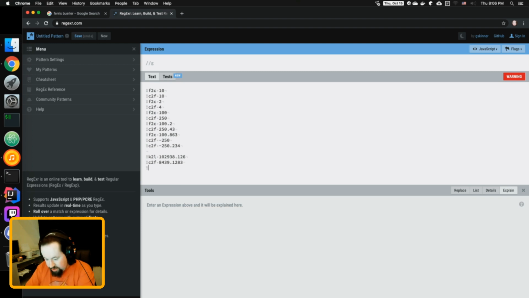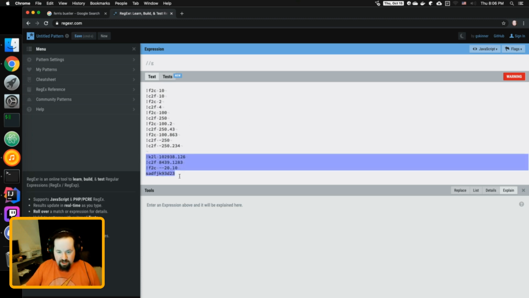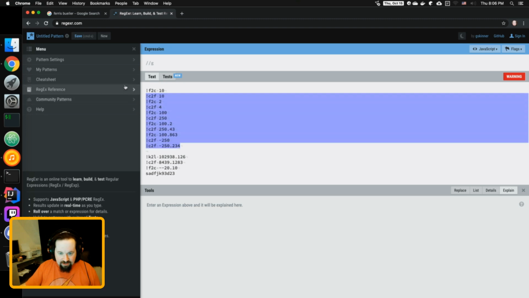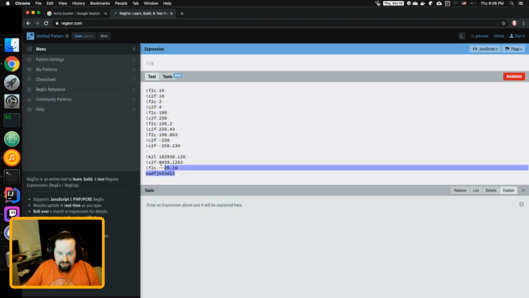We also want to make sure that we don't match anything with a double negative sign, because double negatives cancel themselves out. And then finally, we want to just not match garbage text. So what we want to do is write a regular expression that matches this and doesn't match this.